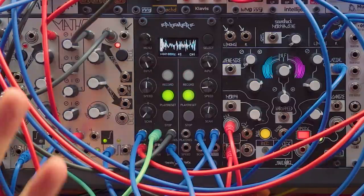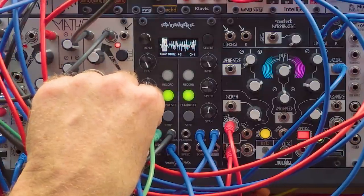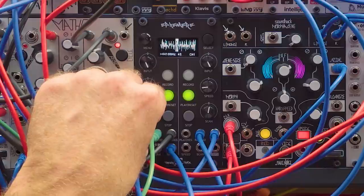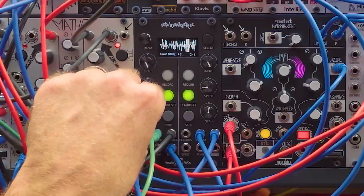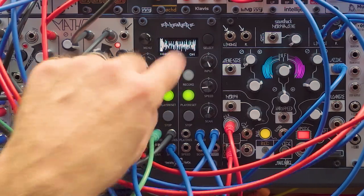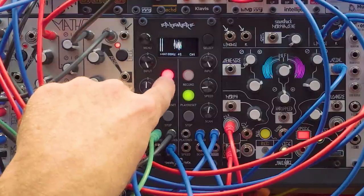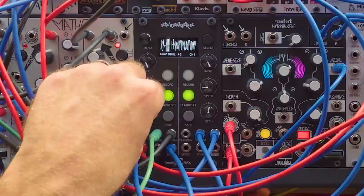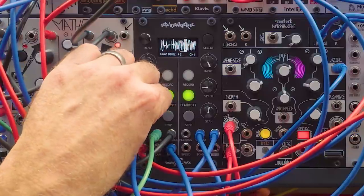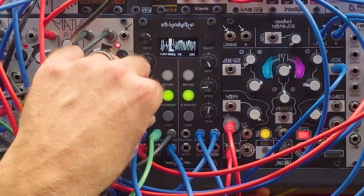All right, slices are done. So hit play. Now we can move through it with scan. And because the play gates are engaged, it's actually resetting in time, so it's very rhythmic and just ready to go. It's really, really fun. Just hit record again if you don't like what you got, and get another sample. Speed still works, and because speed is actually a one time, two time, four time thing, it actually expresses itself pretty musically in this case. It's pretty awesome.